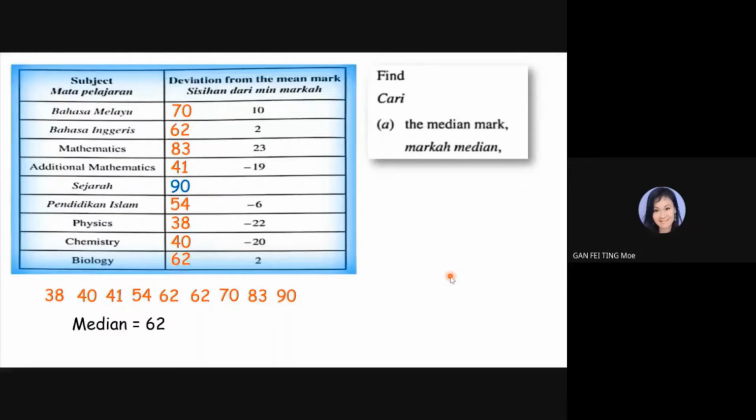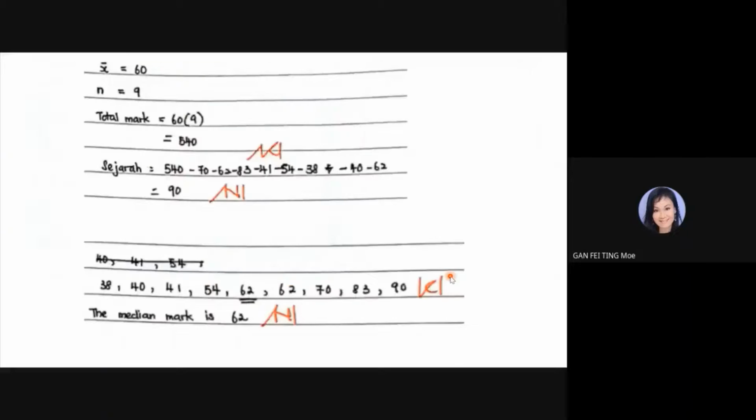Median here, if I'm not mistaken, it is about 2 marks, I think. Median, 2 marks. 4 marks. I also can't remember what marks this is. Okay, now I have this done. So this is a sample of my student's answer. So how did she do this question?